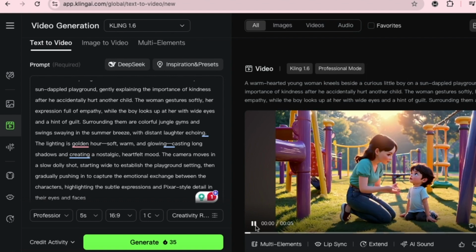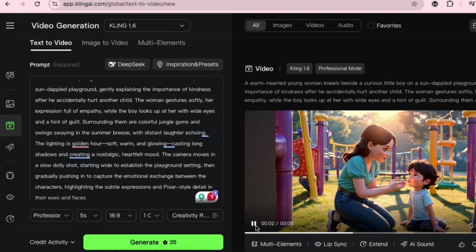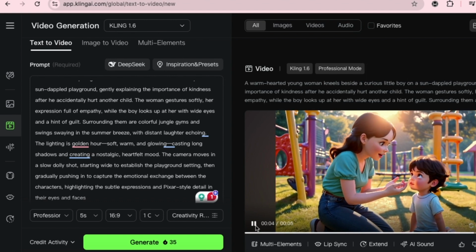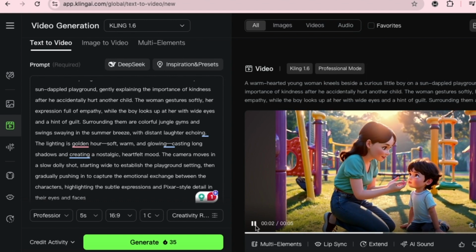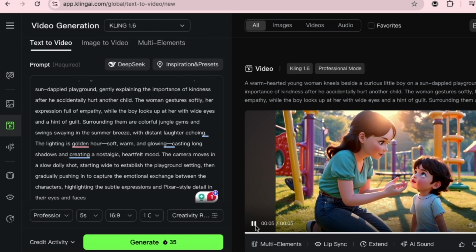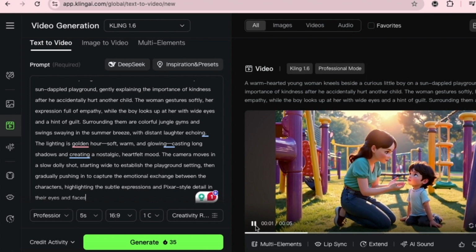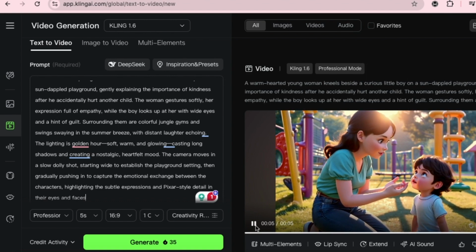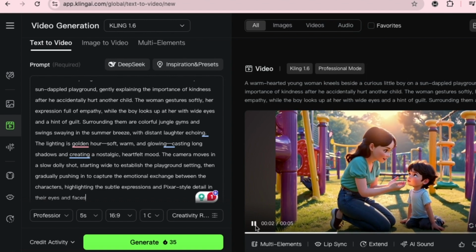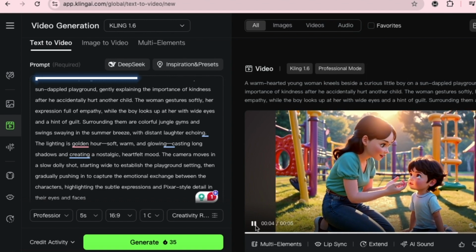So instead of typing random prompts and burning credits, just use these 5 cinematic elements and structure your prompt properly. This works not only in Kling AI but also in other tools. The key is to always use the 5 cinematic templates to guide your video or scene generation. Now that we're done with text to video, I believe you now understand how to generate with it. Next up is image to video. Image to video is more common, but I'll still walk you through it.